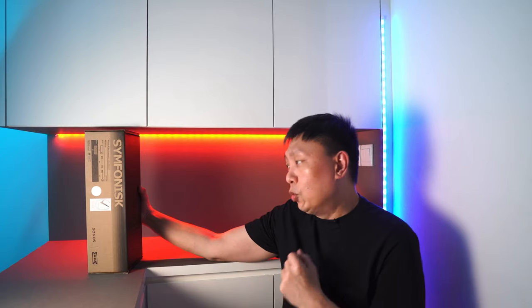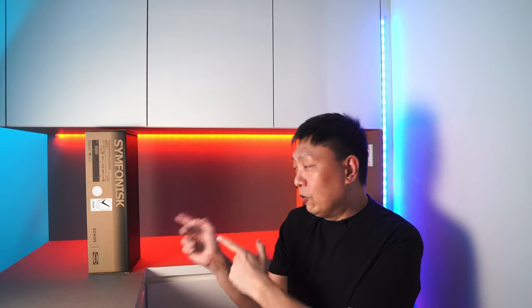Hey guys, today we are going to be doing an unboxing of the IKEA Symfonisk Sonos Speakers. This is the bookshelf edition, and I know I've said it before, I'm not good at unboxing videos, but I just had to share today because the packaging actually looks quite different from a lot of the other Symfonisk bookshelf speakers that I've seen on YouTube. So this packaging is a lot smaller. So let's dive into this right away and see whether there are any other differences.